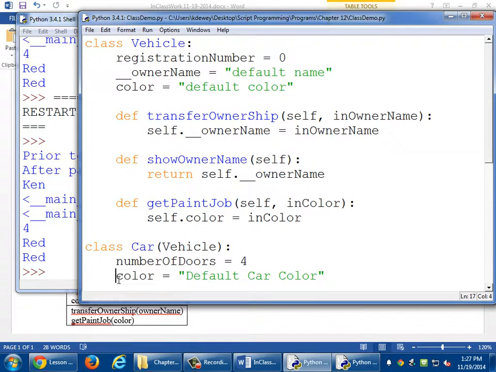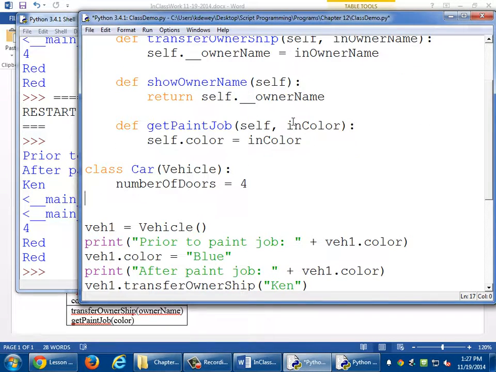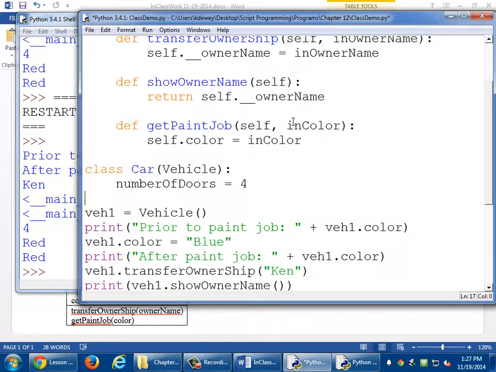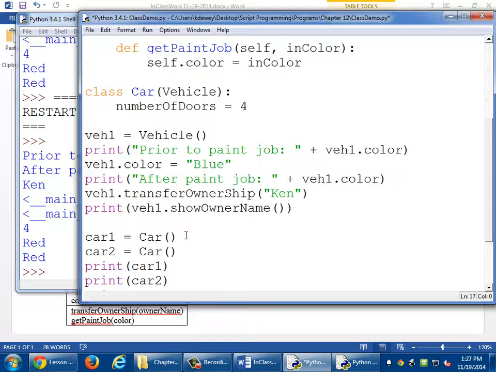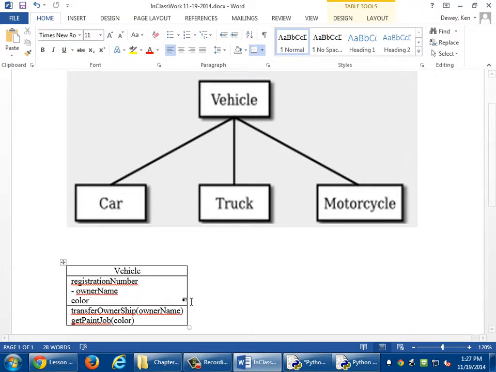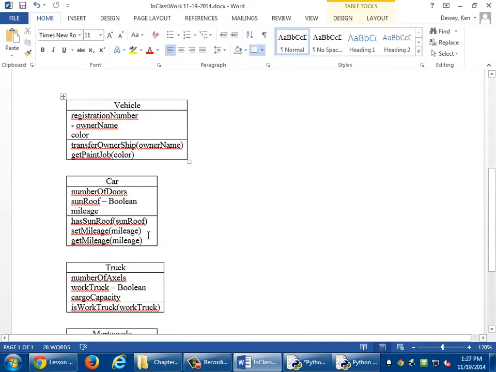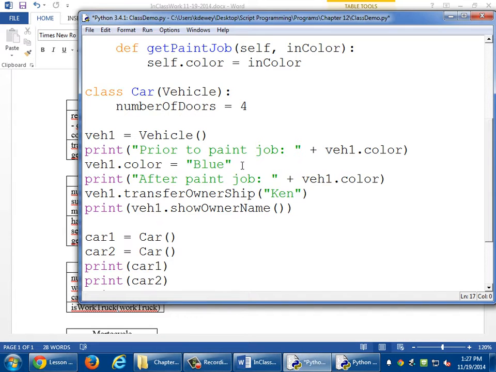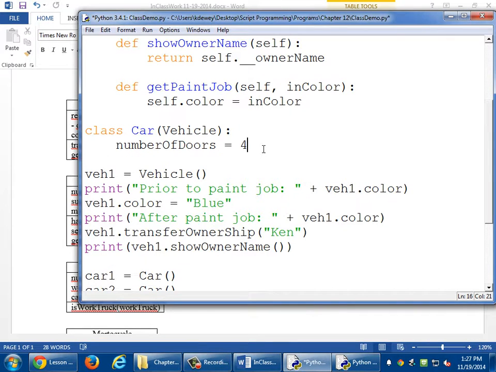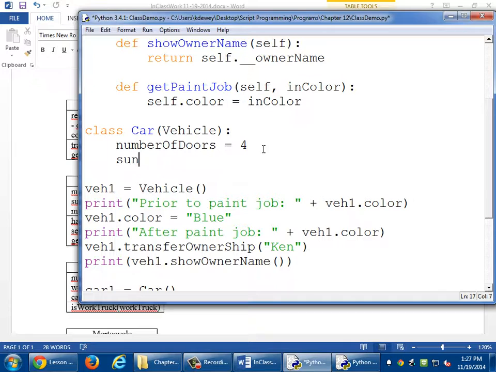All right? So I'm actually going to take that out since we don't need to do it. I was just showing you that you can. Okay? You don't need it. But you could do it. All right. So far, so good on the car thing here. Now, in car, I said sunroof. It needs a variable called sunroof. So let's go into my car right here. We'll give it a sunroof.